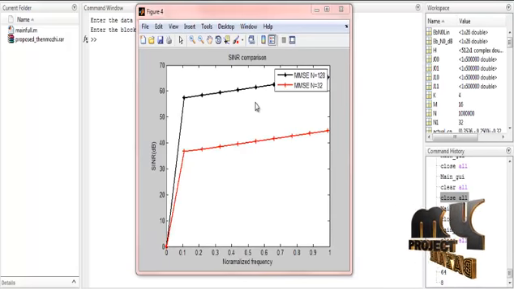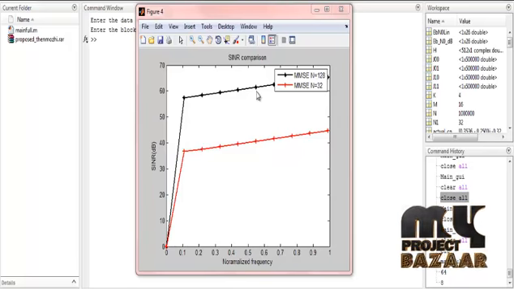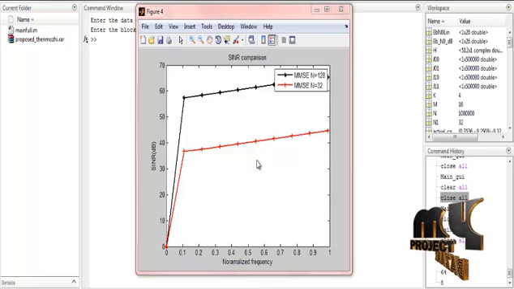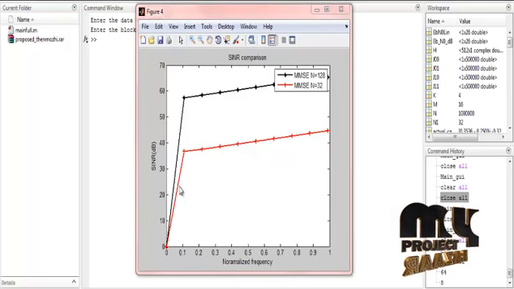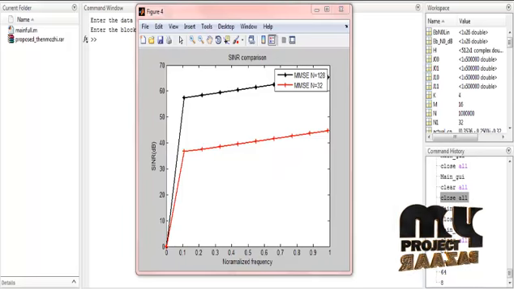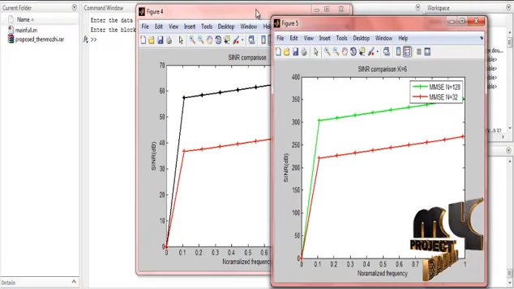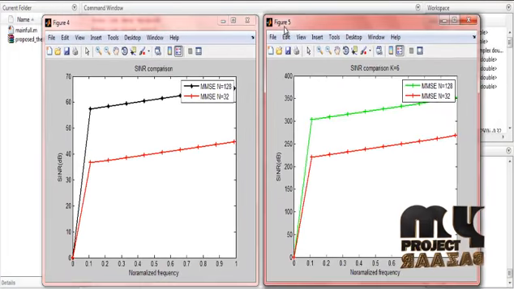And then the SINR comparison. For MMSC, N equal to 128 and NS equal to 32. Here N is the number of antennas, representing normalized frequency, so it should be high compared to the MMSC with NS equal to 32. So this is the SINR comparison graph. In the next figure, similarly, the same figure, the SINR comparison.